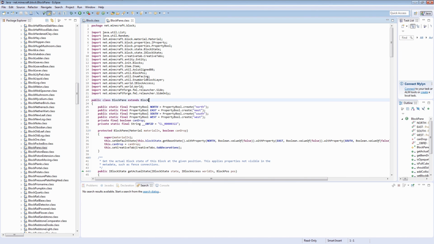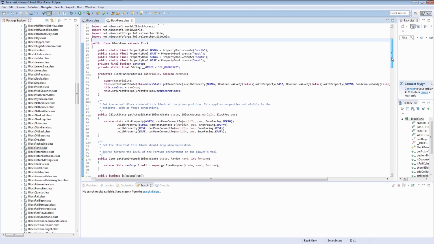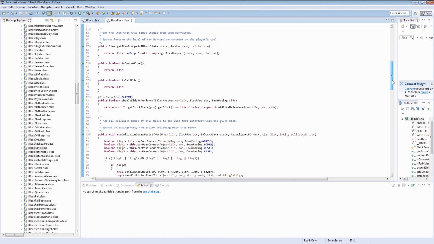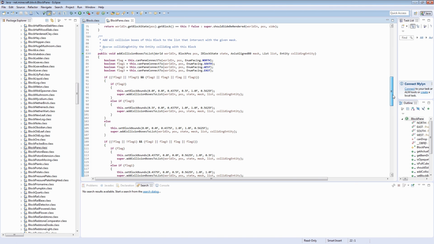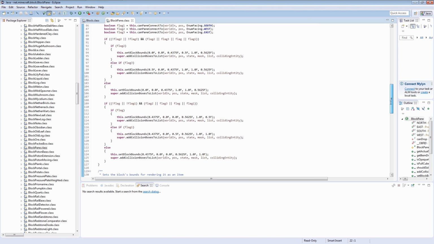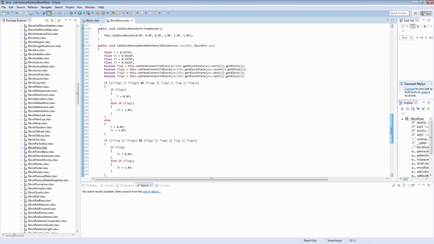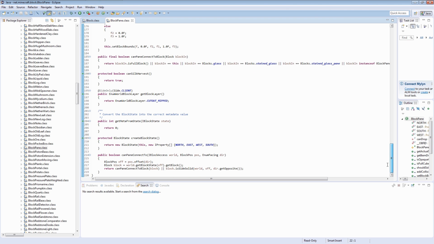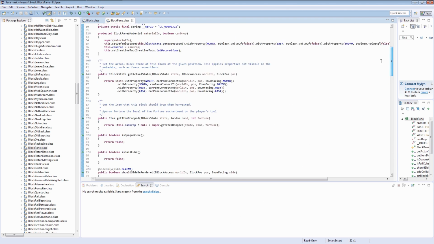Block pane extends from the block class, so it inherits all the block properties and functions. The only difference is that there's a few extra methods added in this class for detecting and storing whether or not there's other blocks touching this block, and on which sides. These are required for adjusting the collision boxes and to send block state metadata to the renderer.